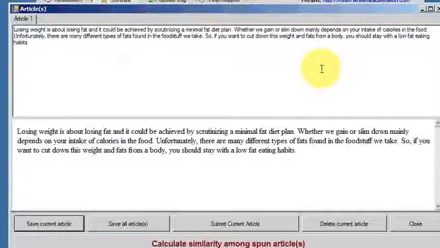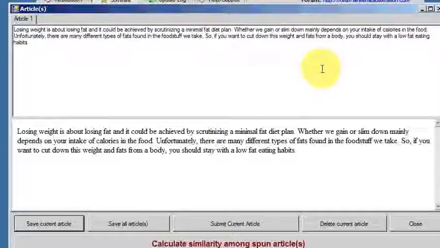So, if you want to cut down this weight and fats from a body, then that's not quite right, is it? From a body, you should stay with a low fat eating habit. So, okay, it's not perfect, but that's not bad, and that would only take a small amount of editing after spinning the article for that to make sense.